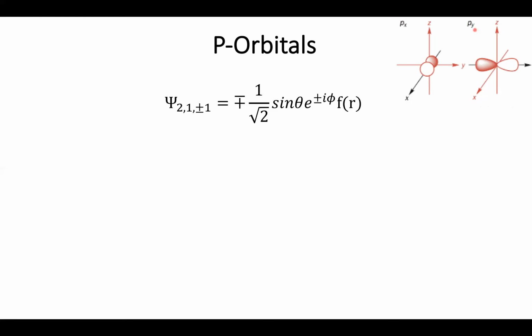Because what we can do is take our m sub l plus and minus 1 orbitals and use a linear combination to generate a new set of orbitals. Again, still have an n of 2, still have an L of 1. This is like how when I had a particle in a box, it was impossible to put a particle in a box without forwards and backwards momentum. However, when I have this forwards and backwards momentum, I start to see the particle localize. And we're doing something very similar with the px and the py orbitals.